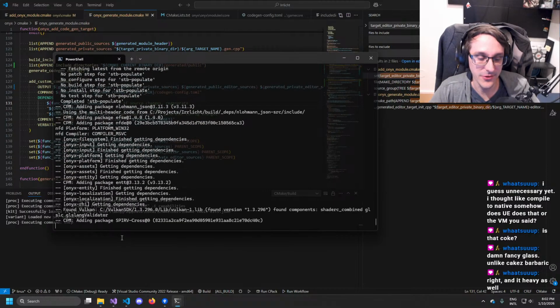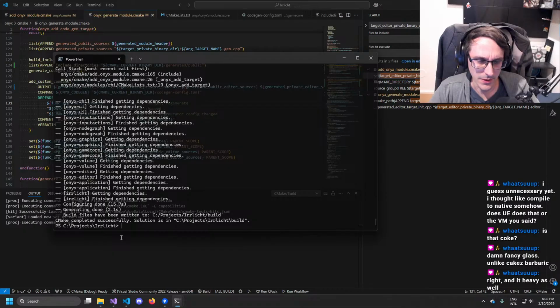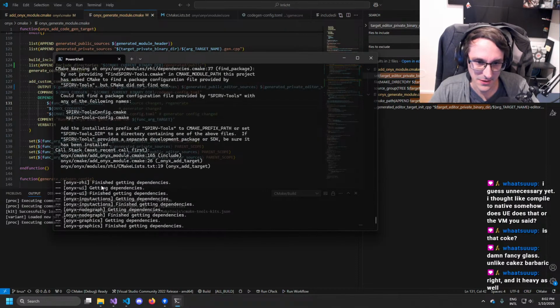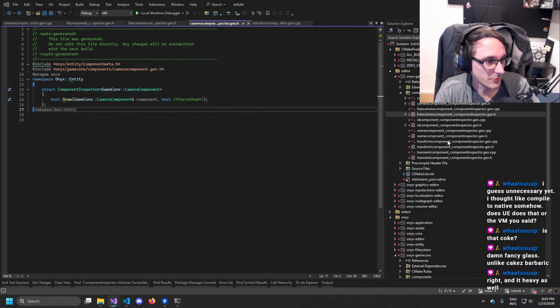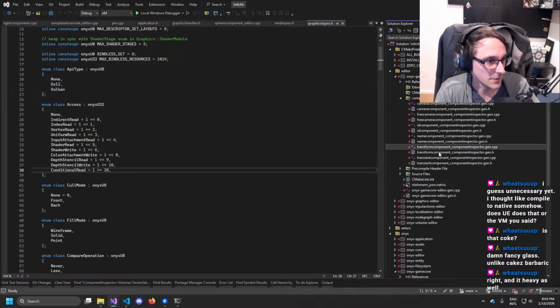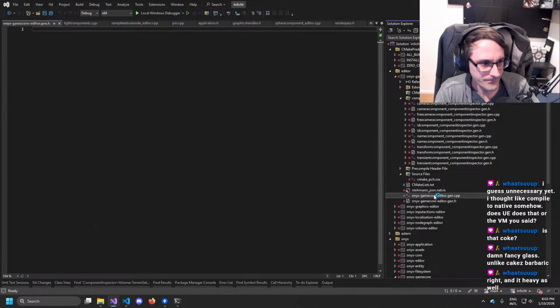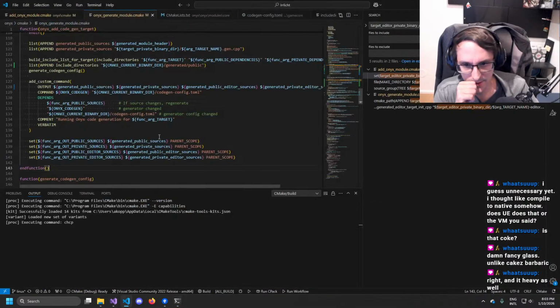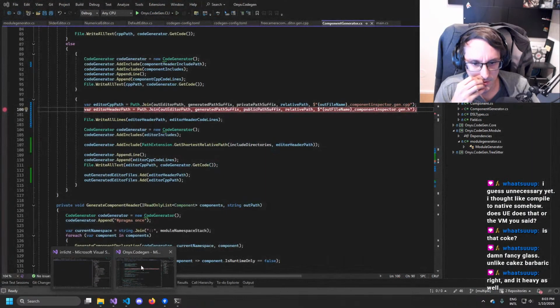I'm wondering if there is... Probably there is a better way. But it's most likely fine. So it should now have 2 more files here, if I did it correct. Oh yeah, it is. Okay. And then basically what I would want to do is in the code generator, write that out.